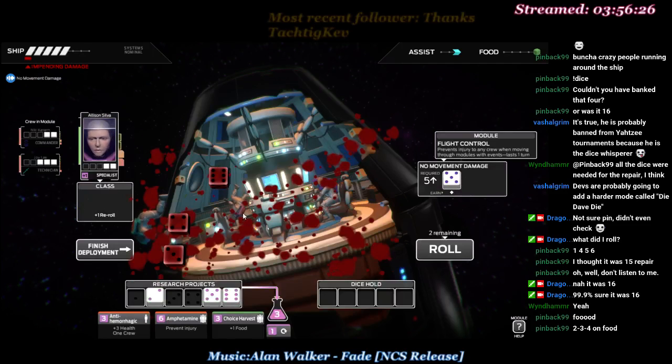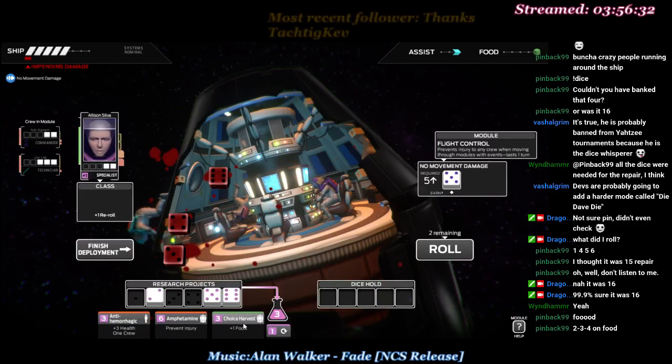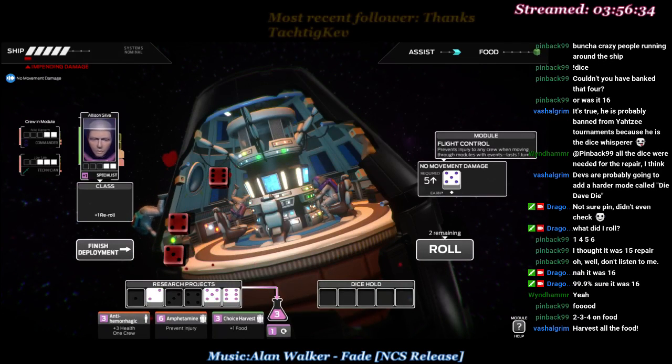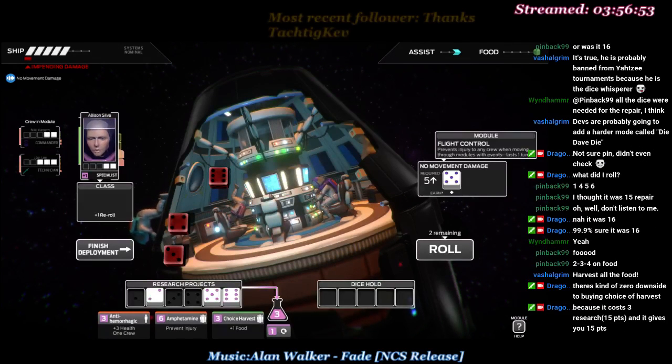Because the commander's not going to fill out all this on his own. That said, it's worth 3 anyway, so there's kind of no downside to taking it. There's kind of 0 downside to buying Choice Harvest, because it costs 3 research, 15 points, and it gives you 15 points. So you pretty much always buy it.